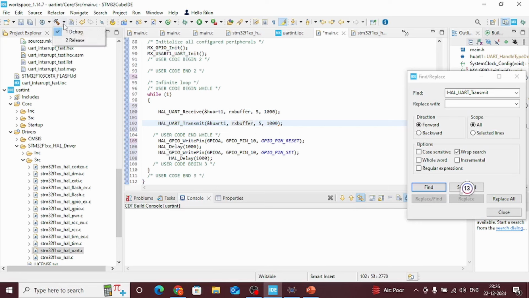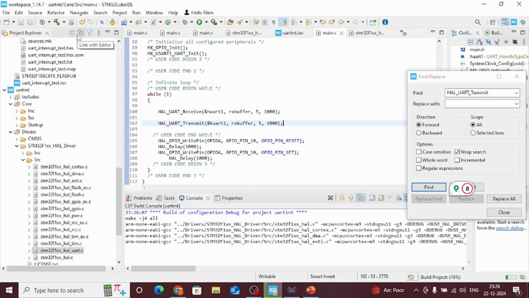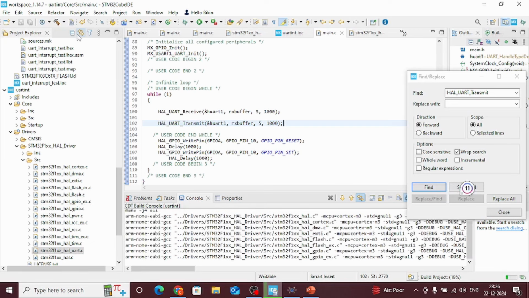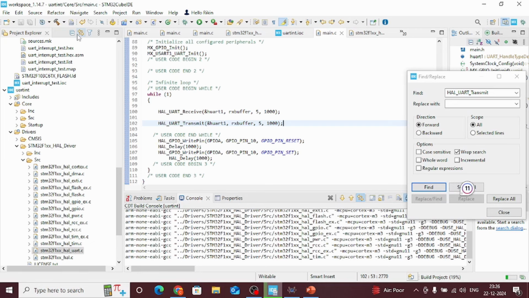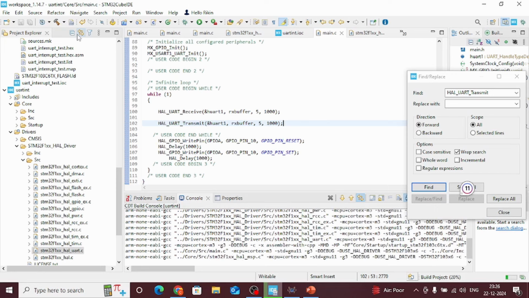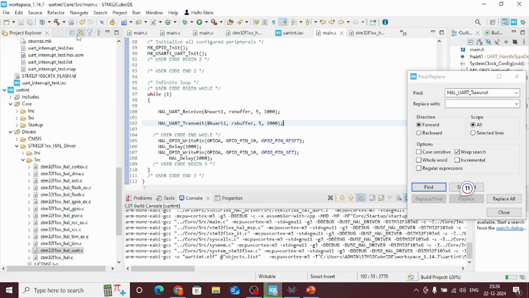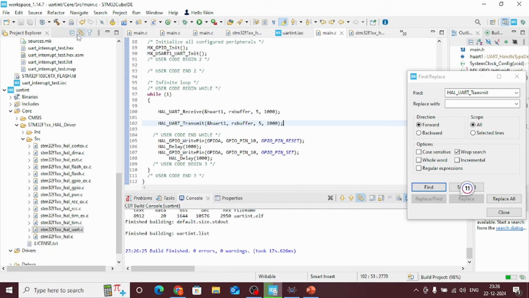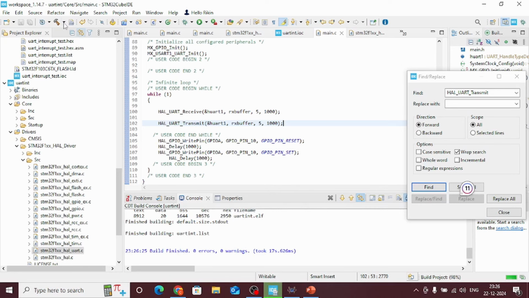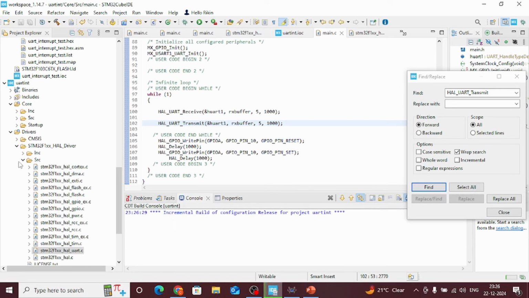Now let us debug this code first of all. Then we will release it, generate the hexadecimal file, upload this on our circuit and run it. Now release this.